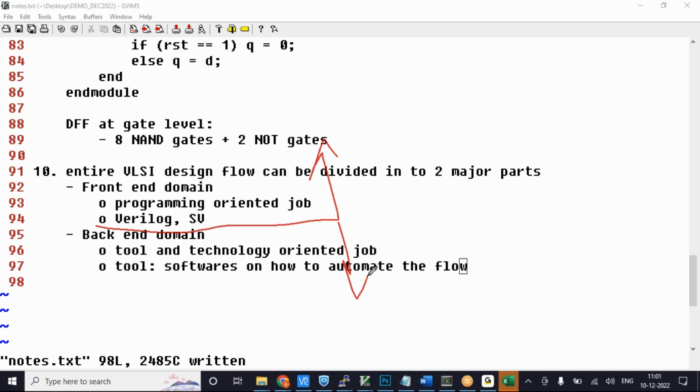So where did we start our entire discussion? We started by taking one electronic system. We understood that an electronic system has 4 elements that make it up: hardware, firmware, operating system, and application. And we discussed that the VLSI engineer is the one who works on the development of the hardware. He doesn't bother about software, or the application, anything. Okay.